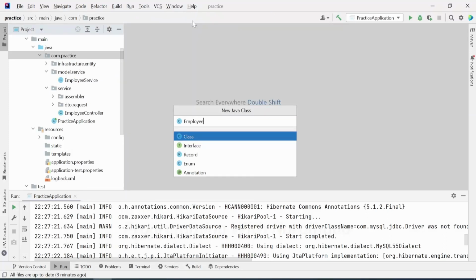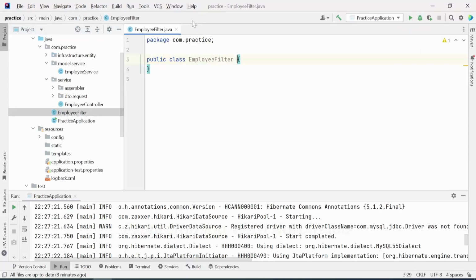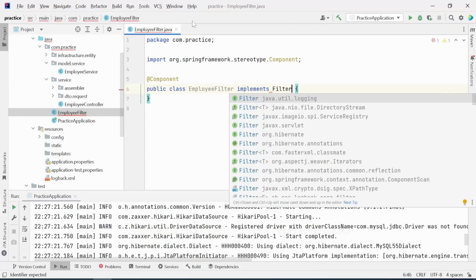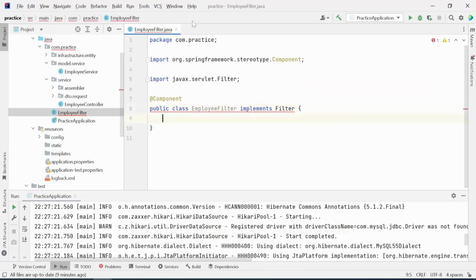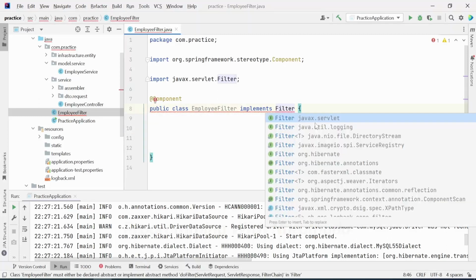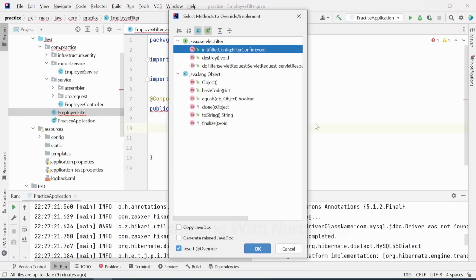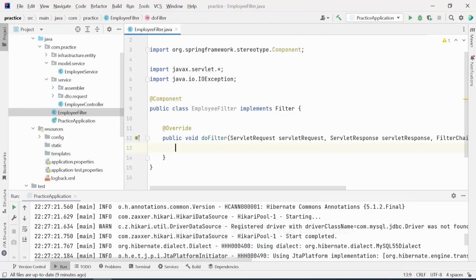So we can create one filter component, and its doFilter method.